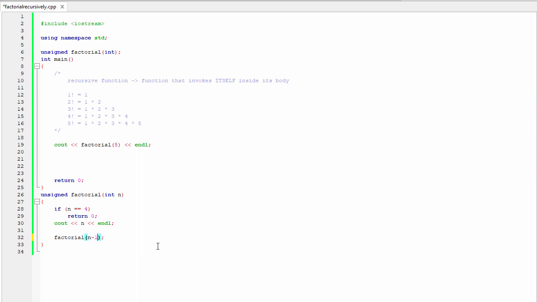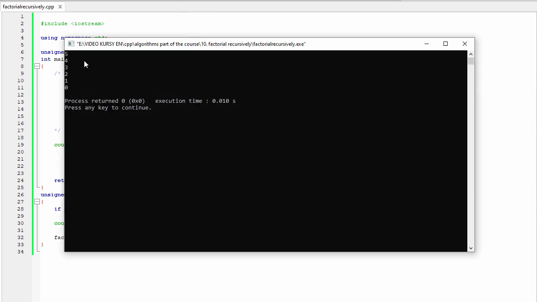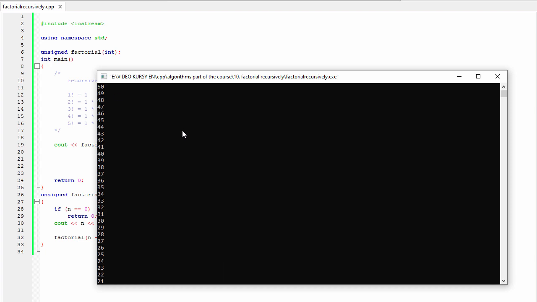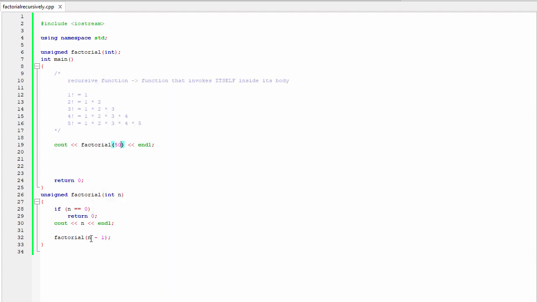But we can do something like this. If number, we can invoke number minus 1. And this time we can do something like, for example, if number is equal to 0, then we'll stop. And you will notice that we have numbers like 5, 4, 3, 2, 1, 0, right? If we do here, for example, 50, we'll have numbers starting from 50 up to 0, because we stopped invoking the function when the computer met the condition like this.